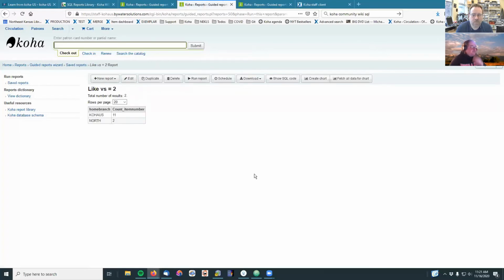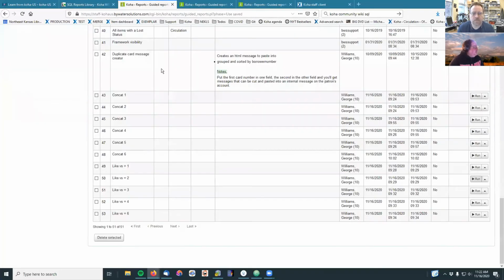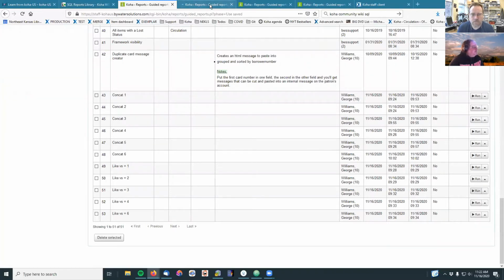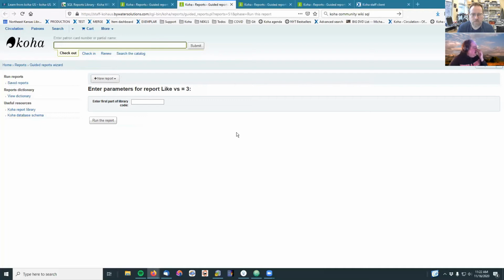They do. So for me, I've got 54 different locations, so being able to run a report that can find things in more than one location can be really useful. And that's where there's a new function in Koha. Another thing you can do is, the last time around we talked about the Concat feature.